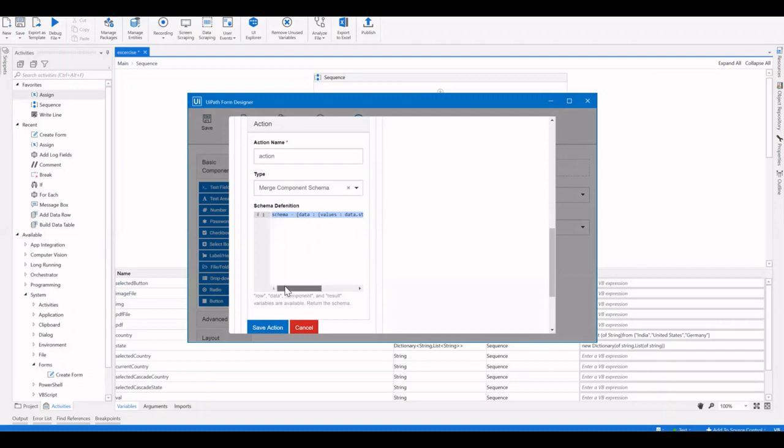So in this schema, if we look at the data that is going to be used for this particular element, it is going to have the value wherein the data corresponds to the state parent, and in brackets the index is going to be the data that is coming from the country.